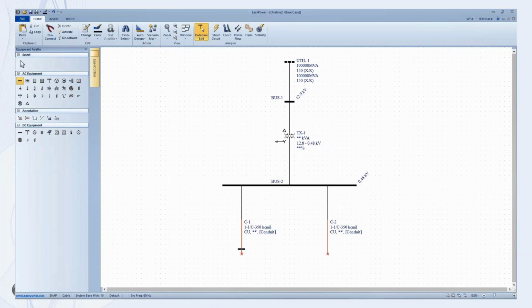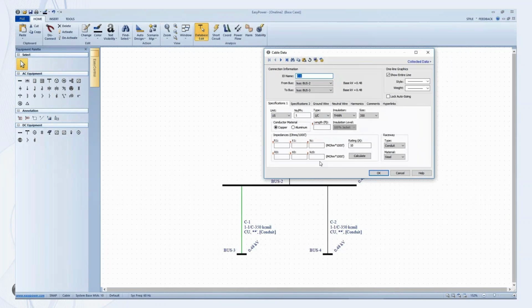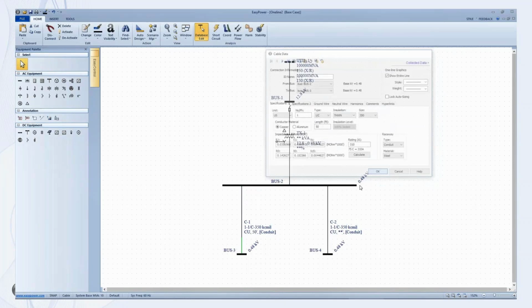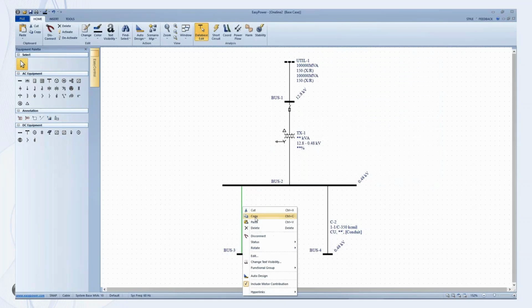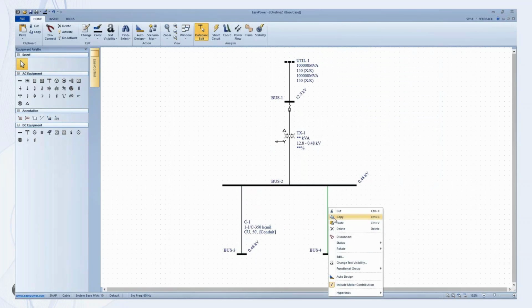Now, the reason I like this example is that he had one protective device in his system, and it was a fuse in the utility cutout switch. So we put that up here in the incoming utility bus. He said this first cable is 50 feet long, THWN 350 kcmil, and we can copy and paste that into the second cable.